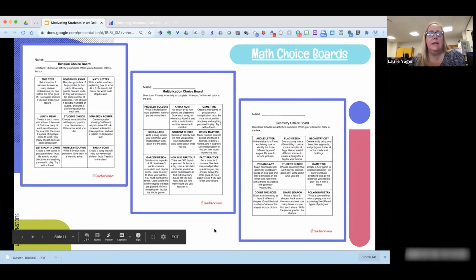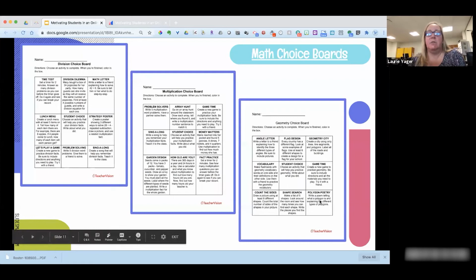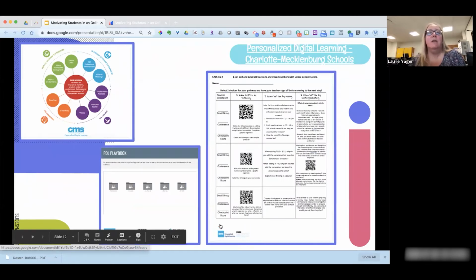These I did not, but even like the sing along, create a song, the kids could then record it and share it with you in some way. Creating a poster, they could do that on paper and take a picture of it to send to you if they are in a remote learning setting. So I think these will be great ideas for you to give a try, no matter what your setting is.